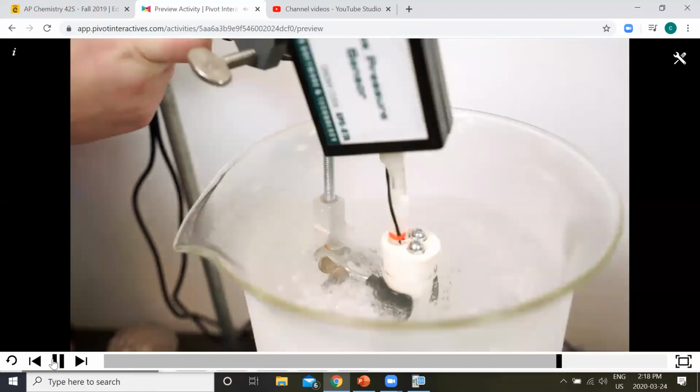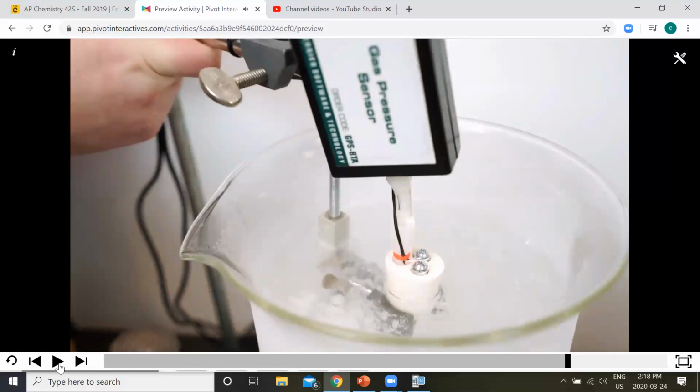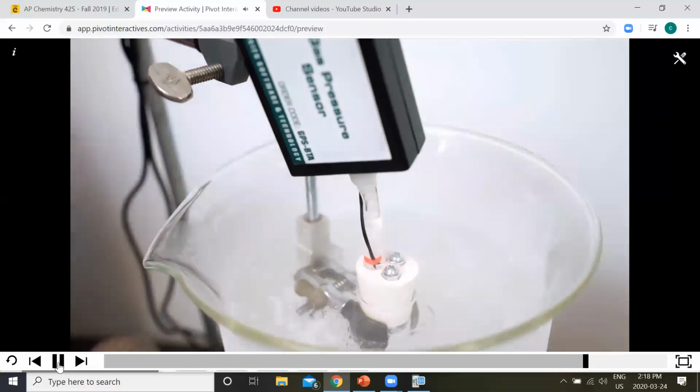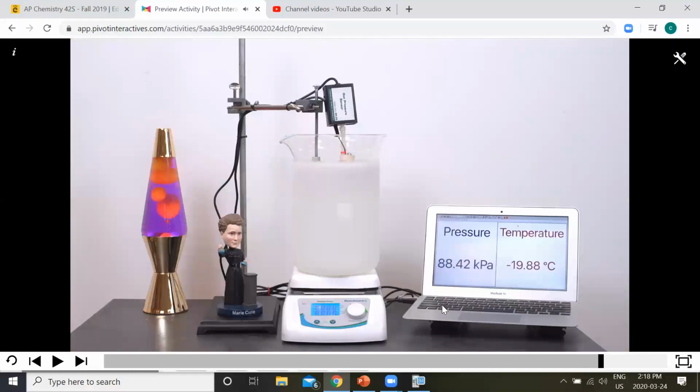All right, so I'm going to be pausing the video, and you're going to write down some temperatures and pressures. Here we go. There, you can write down that is your first one. So your temperature is about minus 19.9 degrees Celsius, and the pressure is 88.4 kilopascals.